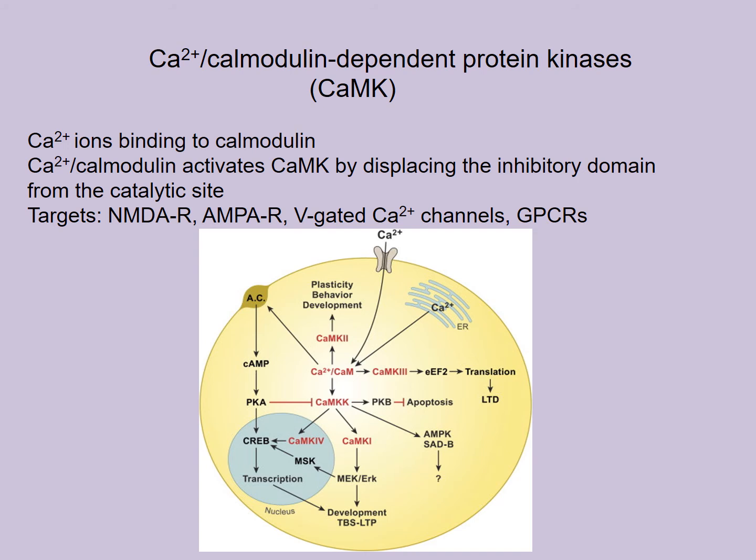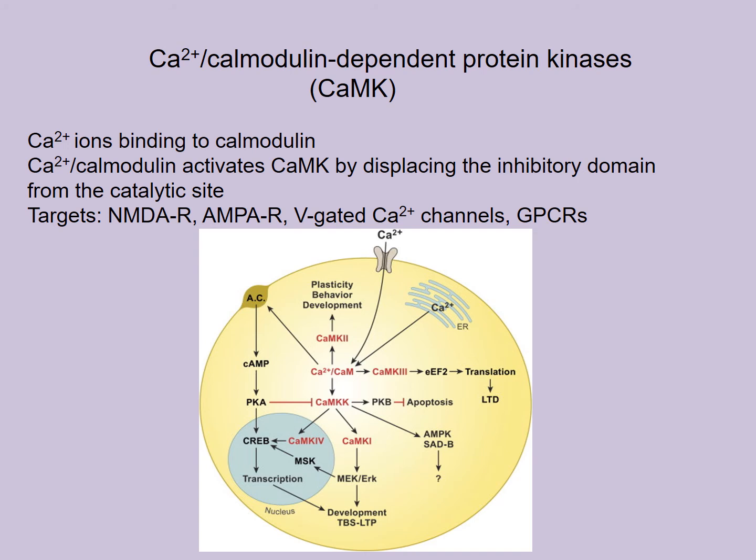So again, similar to PKA, and this is going to be the same for PKC and PKG that we're going to be talking about, the activation is really similar. All of these kinases have a catalytic domain, and then they have an inhibitory domain. That inhibitory domain folds over and inhibits the catalytic site, preventing binding. And activation almost always occurs by displacing that inhibitory domain. In PKA, those are different, so we have different subunits. In the other ones, such as calcium-calmodulin-dependent kinases and PKC, it's the same subunit. So both the regulatory or inhibitory domain and the catalytic domain are on the same subunit.